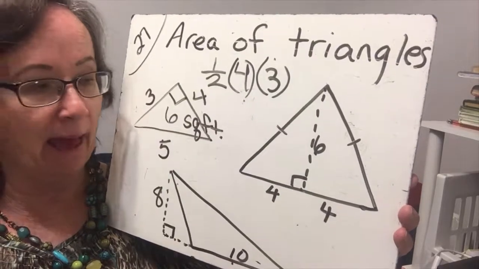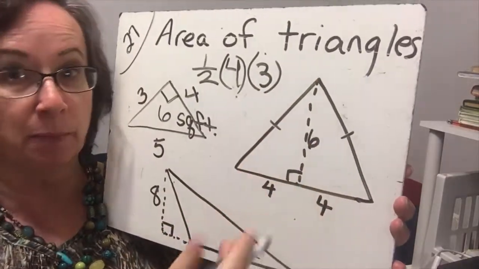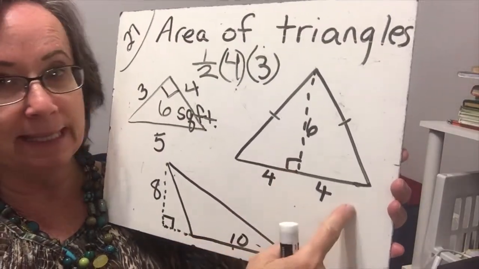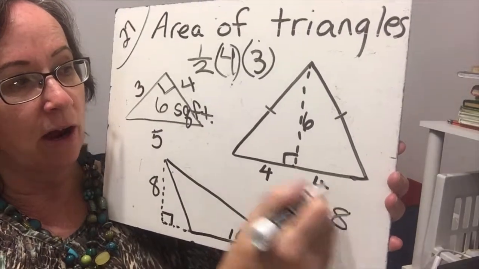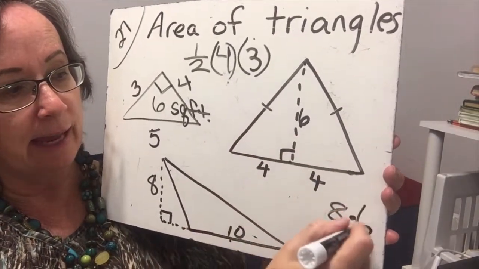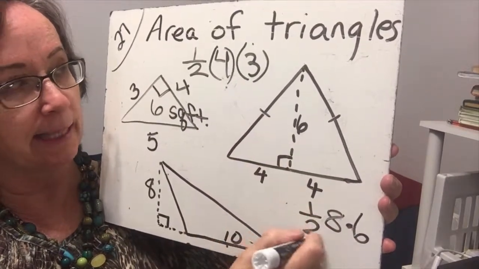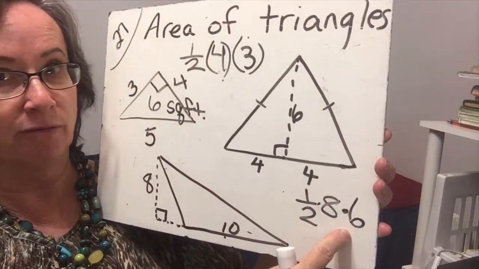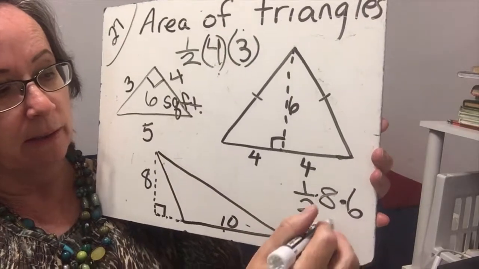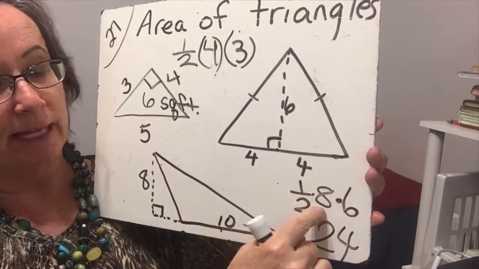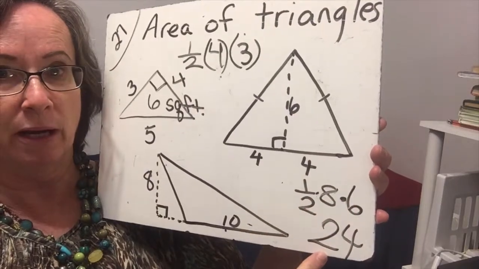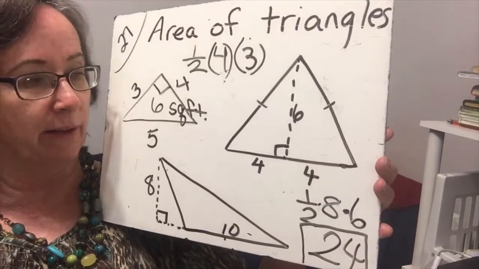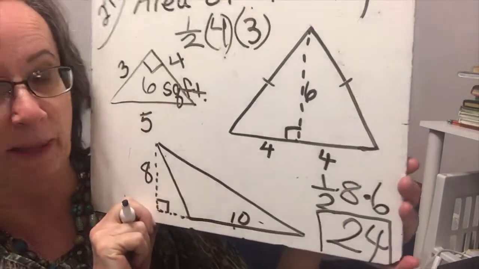But we have a base and a height that are perpendicular to each other, notated by the little box. So our base is 8 and our height is 6. And we're going to put 1/2 in front of that because the formula is 1/2 base times height. So that's going to be 1/2 of 48, which is 24. Okay, or we could have said 1/2 of 8 is 4, and then 4 times 6 is 24. So the answer there is 24 square feet, but I don't have room to write square feet on that one. So I'll let you do that on your paper.